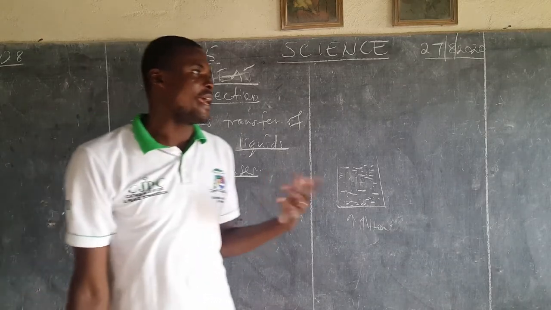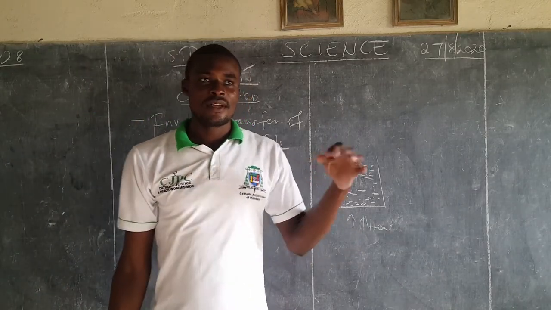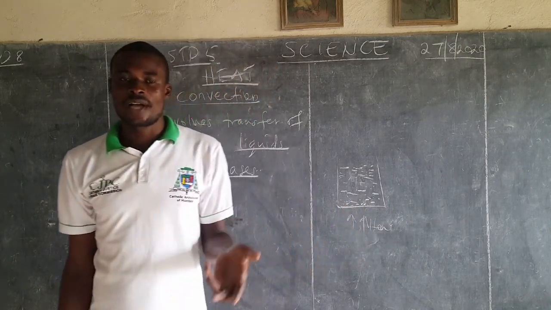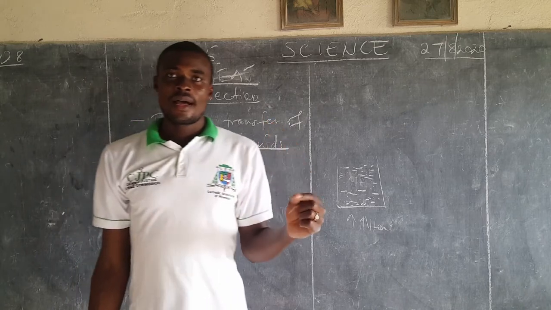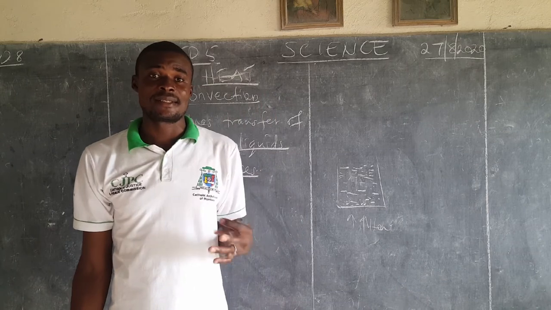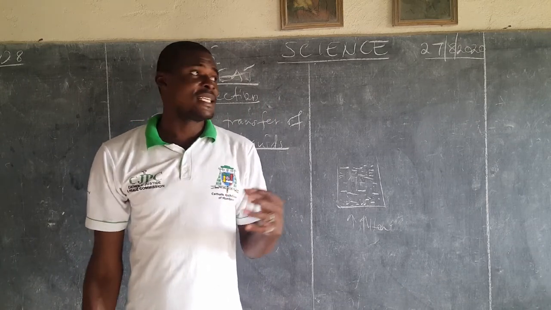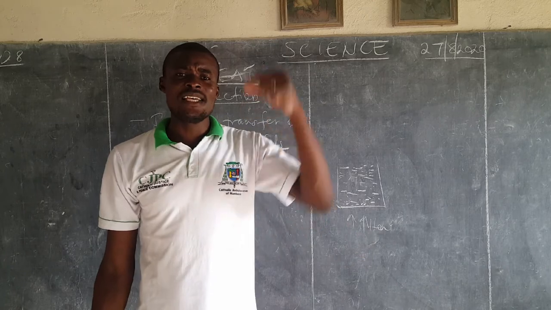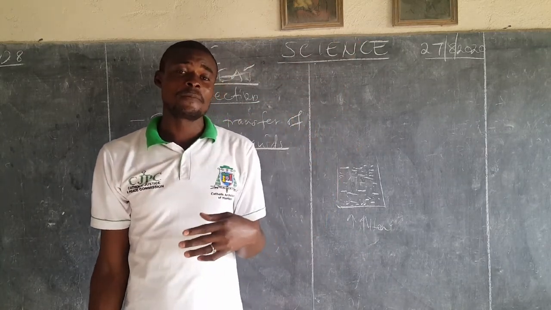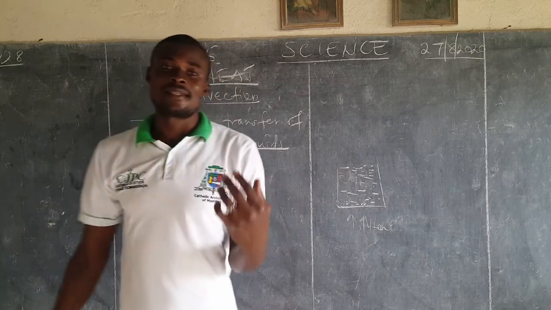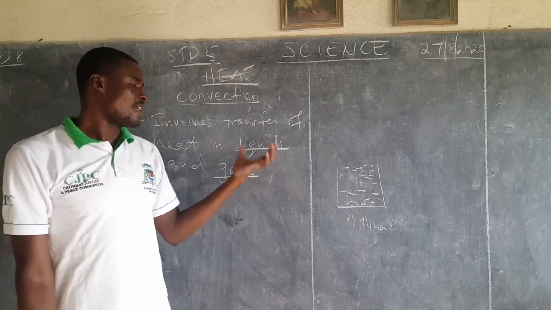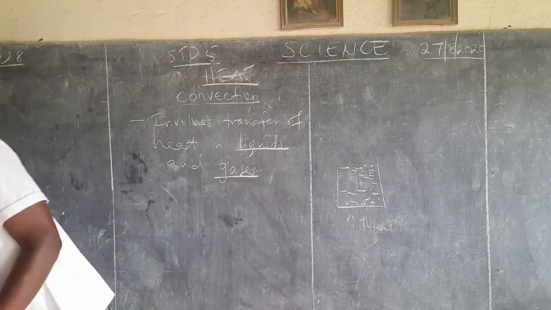Gases we know very well, like the air we breathe. Gases are in any place where we have air. And air is a very good example of gas. So how it travels in the atmosphere is just an example of air or gases. At times we can sit down basking in the sun. How is the heat from the sun reaching us? That heat is passing through the what? Through the gases to reach us. So we are going to learn different ways by which that heat will reach us.